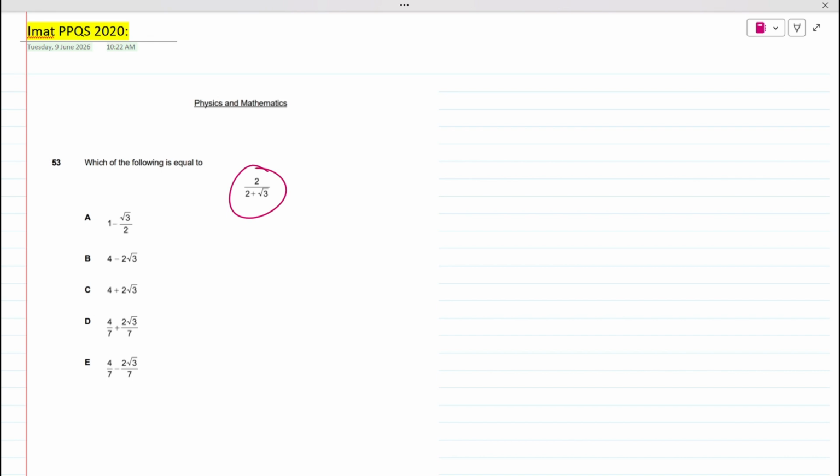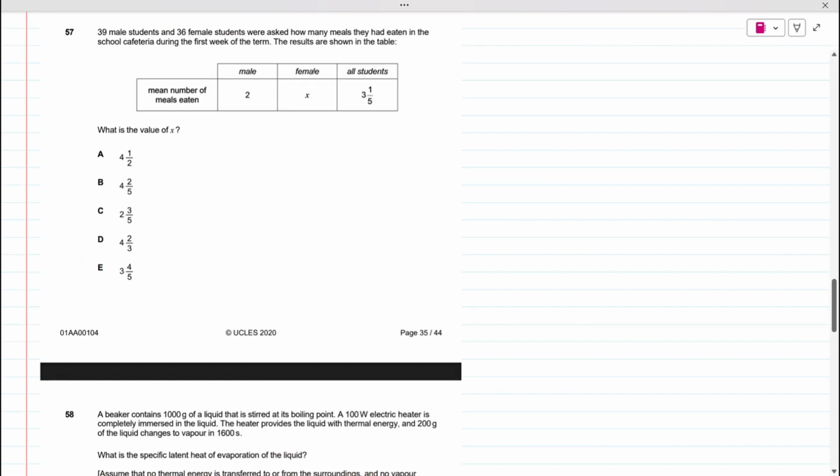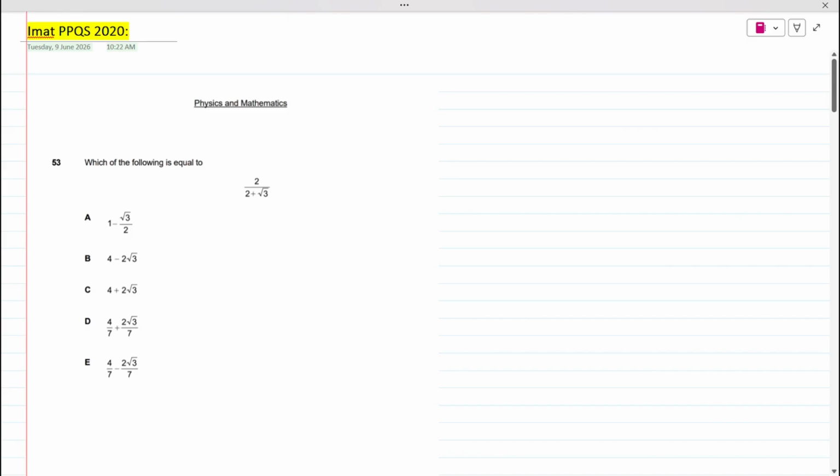How you're going to solve these types of questions is very simple. Our initial step would definitely be copying this question down as it is, so 2 by 2 plus radical 3. For simplifying these types of questions, you just have to see the things in the denominator, whether you have anything in the denominator that is under root. You have to simplify it by rationalization.